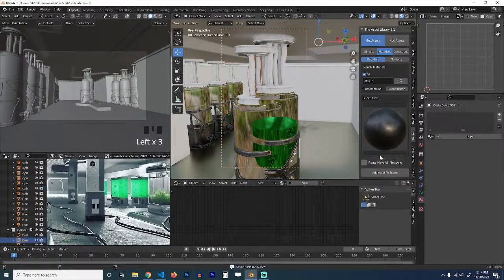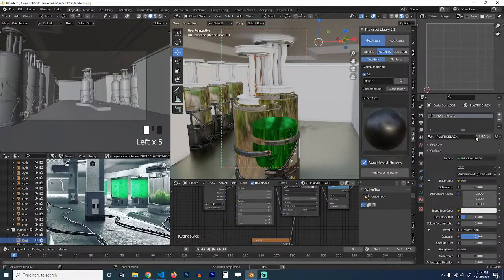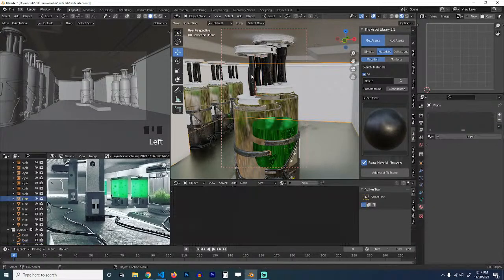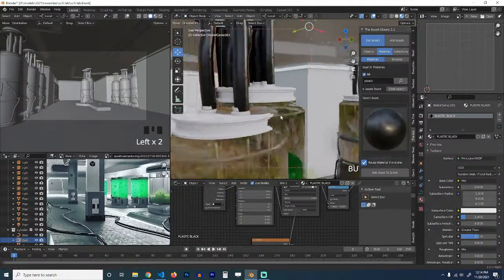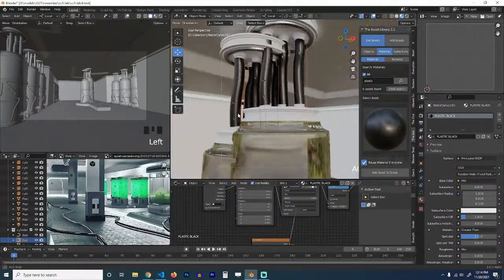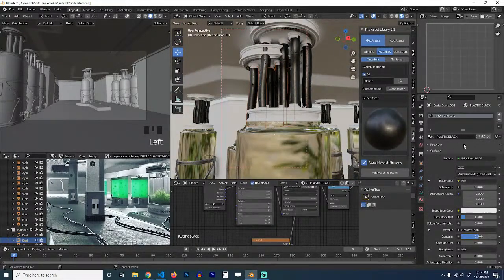And these ones will use the same material, but this time it should be a different color.